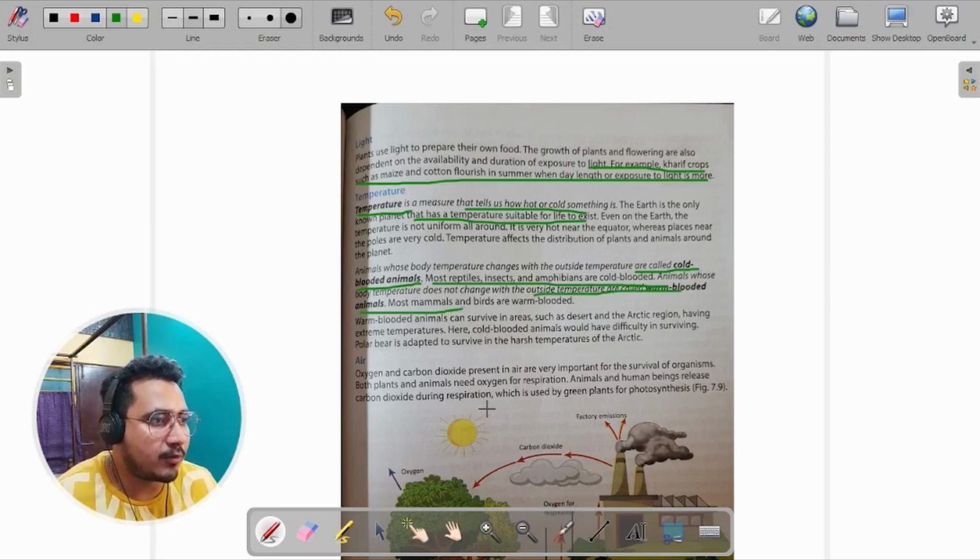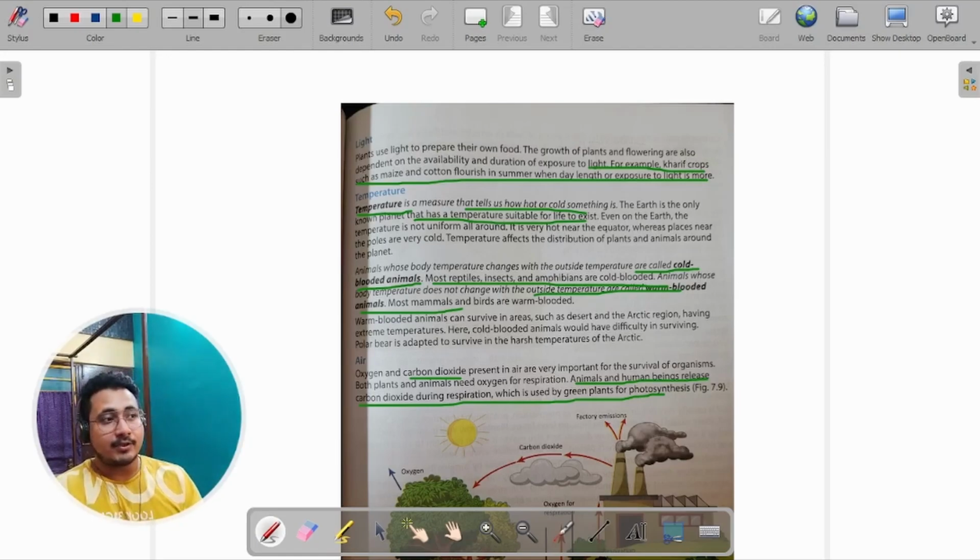We have cold-blooded or warm-blooded. Cold-blooded animals cannot change their body temperature, like snakes. They rely on the environmental temperature. For that reason, they need to do their winter sleep. Throughout the whole winter they sleep, because they cannot come out, as they don't have proper energy. They don't have a proper amount of heat for their body to work.